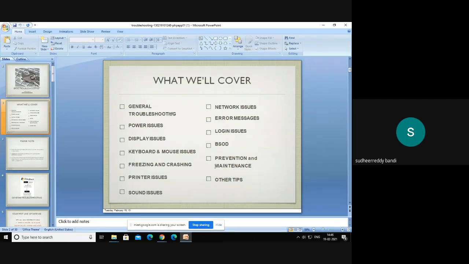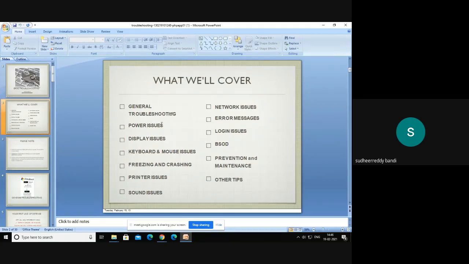Troubleshooting means if there is any trouble, we want to shoot it out. That means we want to rectify that trouble so that we can work with our hardware or software in a proper way. That is called troubleshooting. So these are all the types. But every hardware will include software. Every hardware has to run only with the help of software. There is no hardware which can run without software. That means they need drivers.